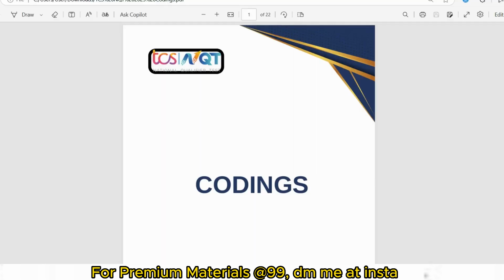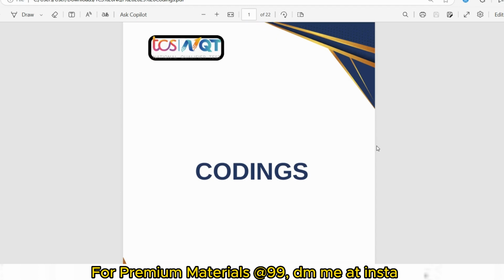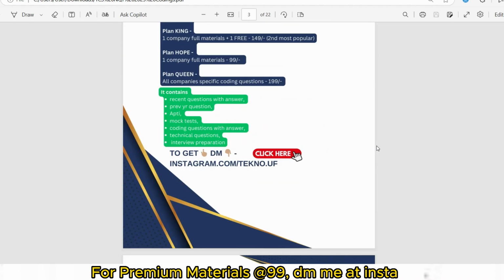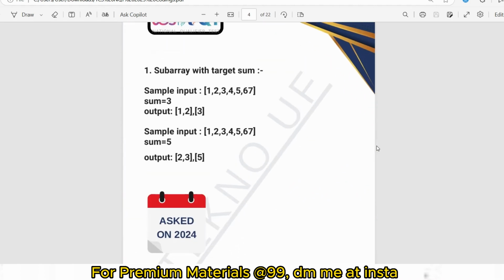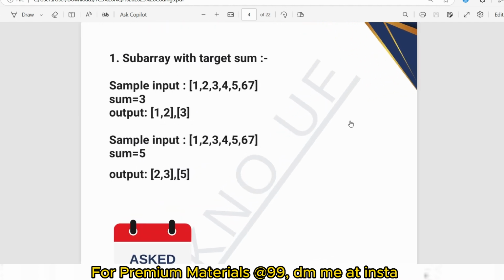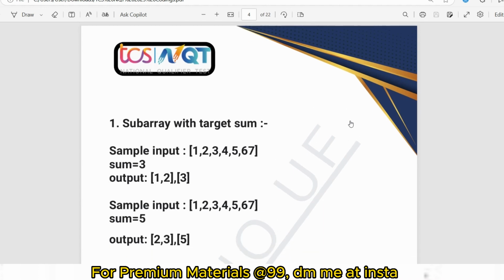So let me share the question. And yes, obviously I am going to share this PDF. I have already shared this PDF in the free materials drive, so please follow the link given in the description box and fill the form. Then you will be sent the materials. These are the free materials, and from here only I'm going to share the coding question. All the PDFs are available there, so please follow that.